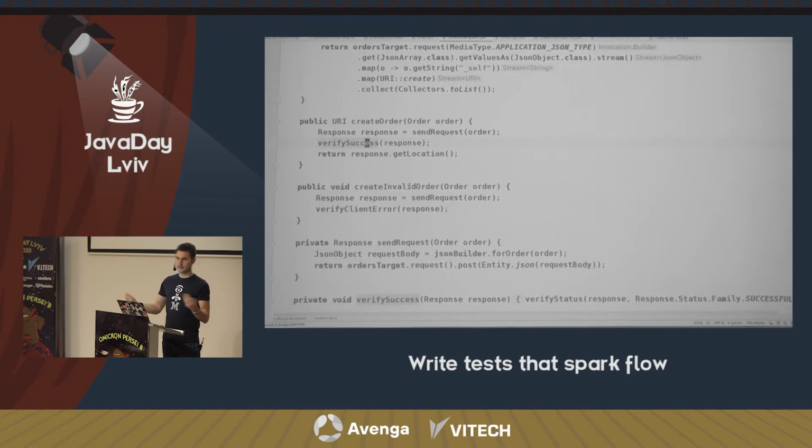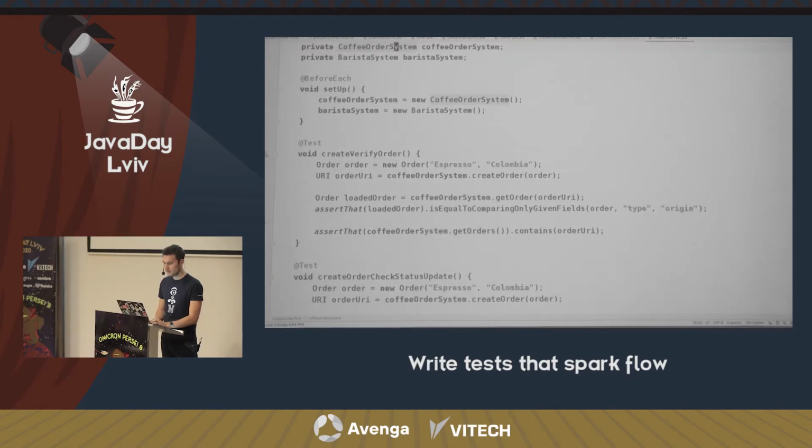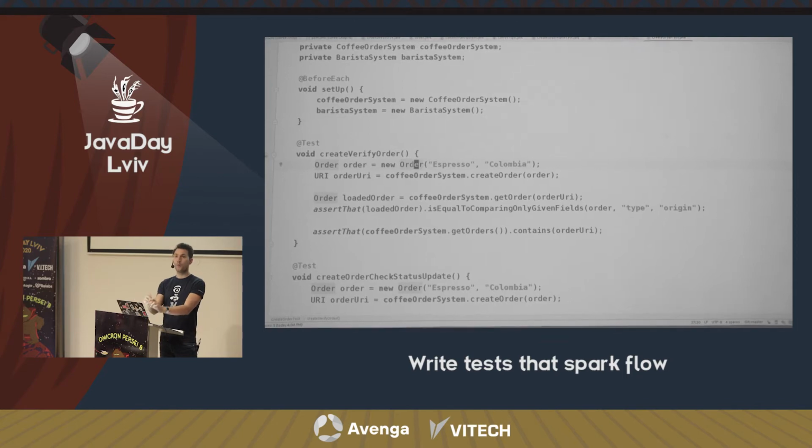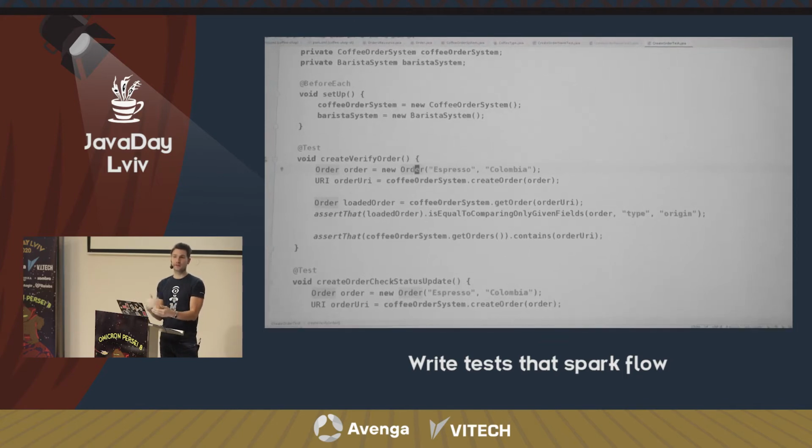And of course, I'm telling nothing new. You always do this in production code, right? There we care about proper code quality, but usually with test code, nobody cares, right? So the result of this is that the test here becomes much more readable and of course much more maintainable. So if I'm going to create another method where I change espresso to cappuccino, then the difference here is actually readable. It just says in these, what's that, 7 lines of code, what I'm going to test. This is actually the description of my test scenario.